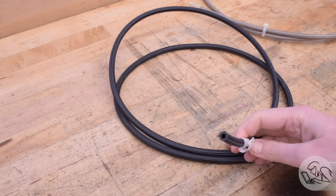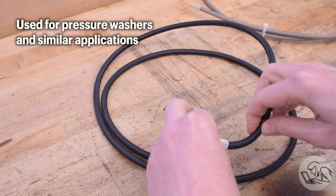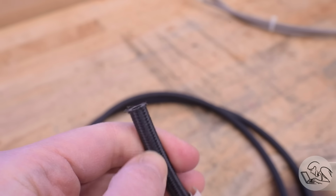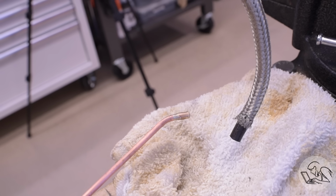I also found this stuff, which is a rubber hose internally, so it's much more flexible, and it's coated with a nylon or polyester braiding of some sort. And this stuff's rated to 250 PSI. However, it would need thermal protection, so that mesh would have to go back on over top of this, which might stiffen it up too much. Unclear. In the end, I decided to just stick with this stuff that I'm using, and I'll try it on the real locomotive, see how it goes. It's not too difficult to replace these hoses later.